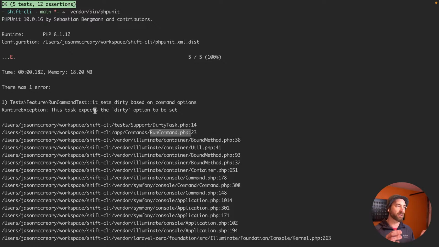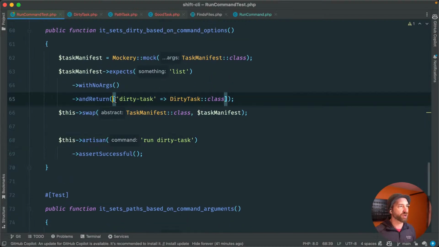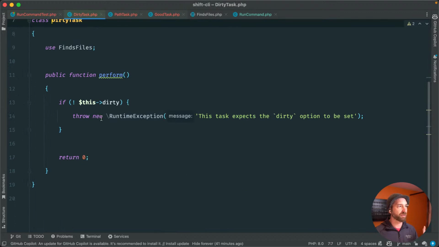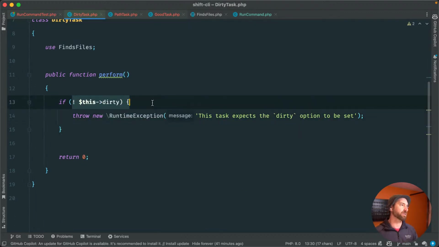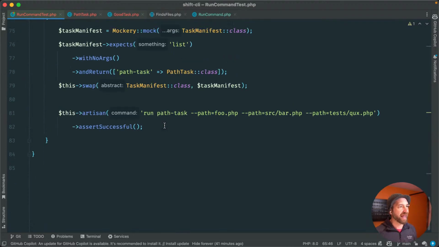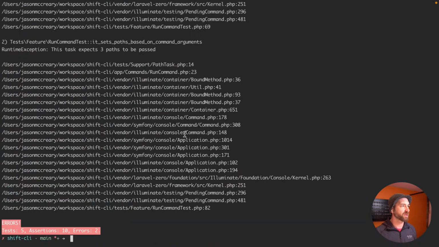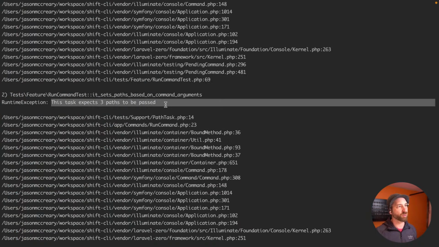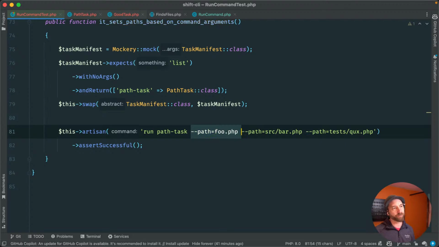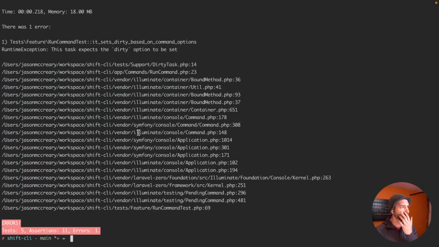I think that's a lot cleaner than an anonymous class with all the code right in the test case. It's just a little more explicit. It keeps this nice and lean. It keeps this class pretty straightforward. Again, you've got a very direct line number to come and see, oh yeah, okay. And we're not getting too strict about what you pass down here. It's just the fact that you pass 3 files. So if we were to take this off, we should see a similar exception: this task expects 3 paths to be passed. There you go. I think this is pretty good. This is a good start.